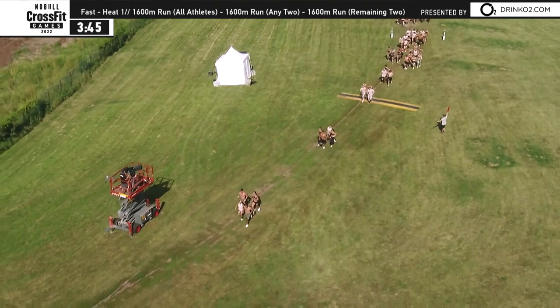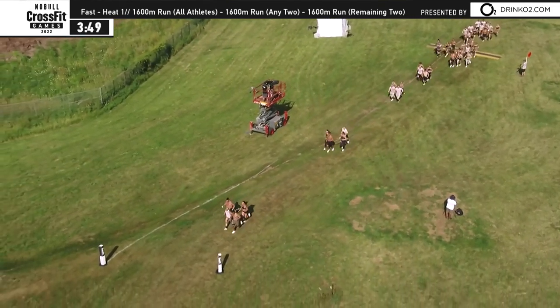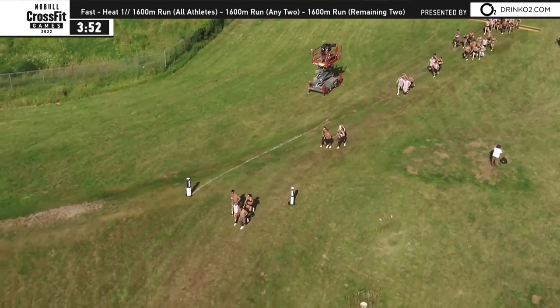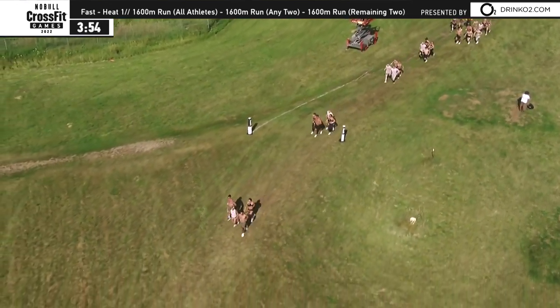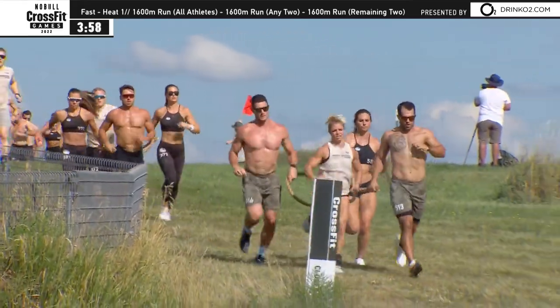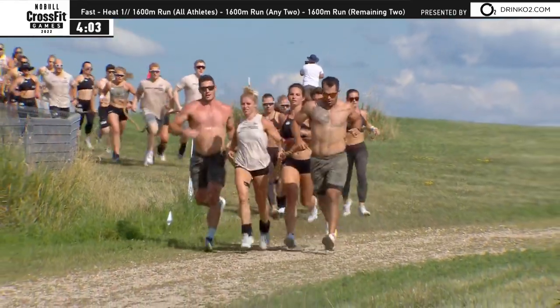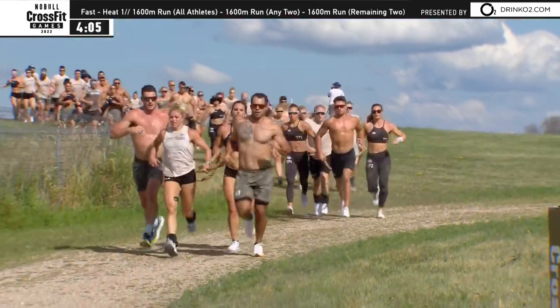It's interesting. Aaron Hanna was actually the last runner of the pack there for West Chase. He is the veteran of the team. Kim DeCray, who's running alongside him in the black top, said that she looks to him as her Rich Froning. He's been to the games as an individual before, but he is the one, you know, they have those memes of wolves having the leader in the back of the pack. He takes up the back of the pack here on the run.